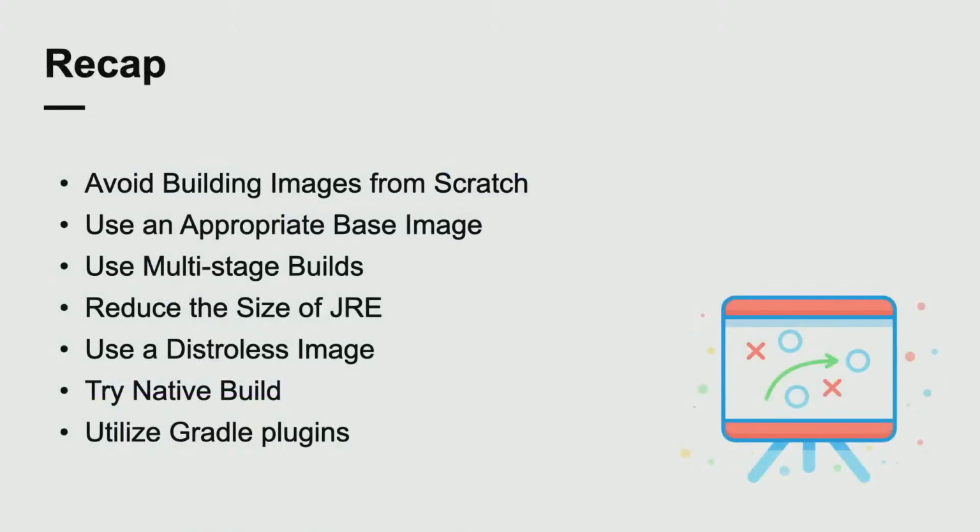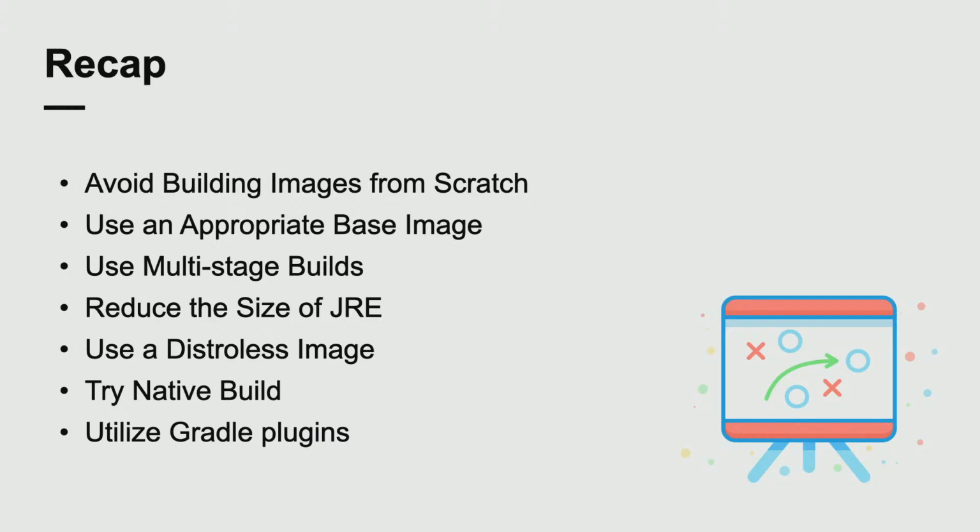So let's do a quick recap for today's talk. First, we want to remind you that you need to avoid building an image from scratch, because you can use some prebuilt Java images as a base image. But when you choose the Java base image, you need to consider and use an appropriate one. For example, you can use the library Java image or the base image from the Eclipse Temurin project.